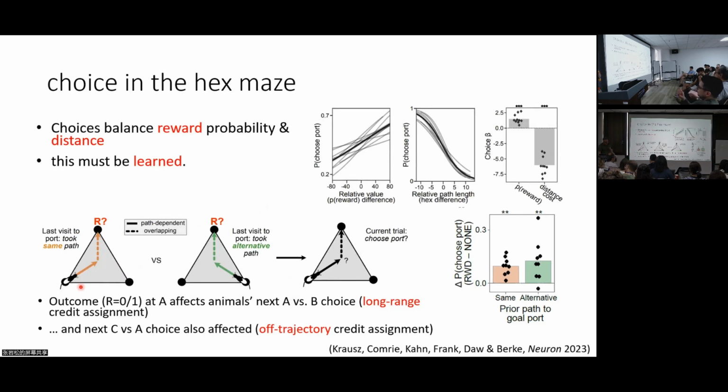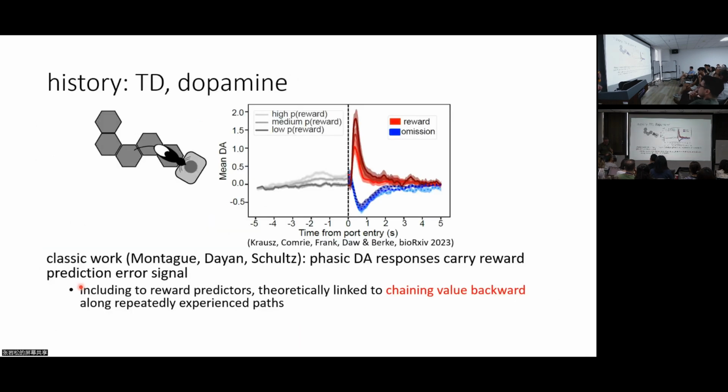What does this look like in the brain? In this experiment, Tim was recording dopamine in the nucleus accumbens using the fluorescent indicator dLight. And the first thing to say about dopamine, and this is going to be the topic of now's talk, is that it famously has these prediction error responses, right? When the animal gets to the corner and gets the reward, you see this phasic burst of dopamine if he gets a reward, or a phasic pause in dopamine if he doesn't get a reward.